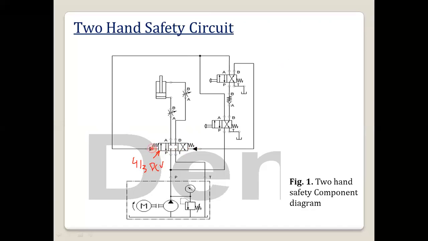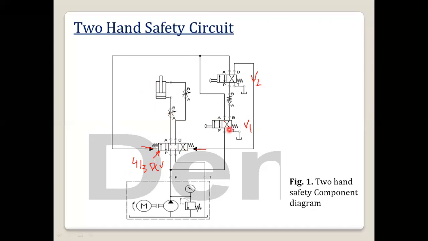So you can see here, that is the pilot line, AV pilot line. So this is pilot operated spring return. Spring return, you can see both sides spring return is there. That is spring offset. Due to the spring offset, it will return. Okay, so that's why we call it the 4x3 spring return pilot operated DCV. Okay, then we have here the vertical cylinder. Okay, vertical cylinder is there. Then valve 1 and valve 2.